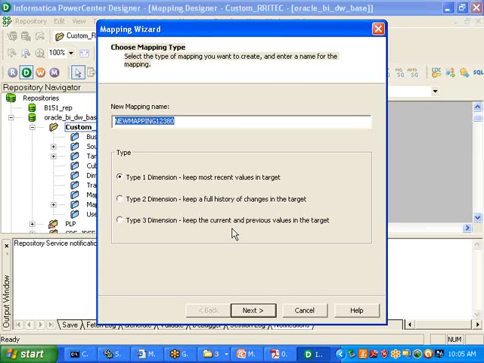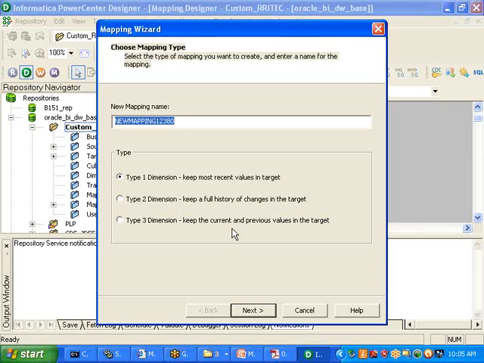Suppose you went to one company and they will ask about your experience details. You will give, my current employer is this, and my previous employer is this. You will not give all previous employers. Always they will maintain only the current employer and previous employer. Only two things they will maintain. Only one level back we are taking. That is called Type 3. Did you understand what you mean by SCD1, SCD2, SCD3?